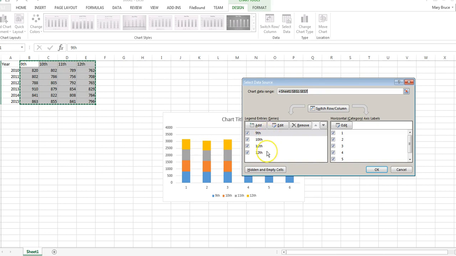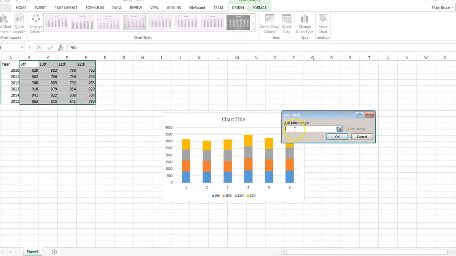Well, there's nothing wrong with the grade level, so I'm going to ignore this box over here on the left. But notice over here on the right where it says Horizontal Axis Labels, it's got those numbers 1, 2, 3, 4, 5, 6 that I don't want and that I want to replace with the years. So I'm on this side going to click Edit, and when I do, it gives me the opportunity to put a range of where I want the labels for this horizontal axis. So therefore, I'm going to come over here, click my mouse on top of, and I'm just going to highlight the numbers, not the word year, because I will be able to type in the word year as my axis label. I don't want to highlight year, or else it's going to think it's one of the years.